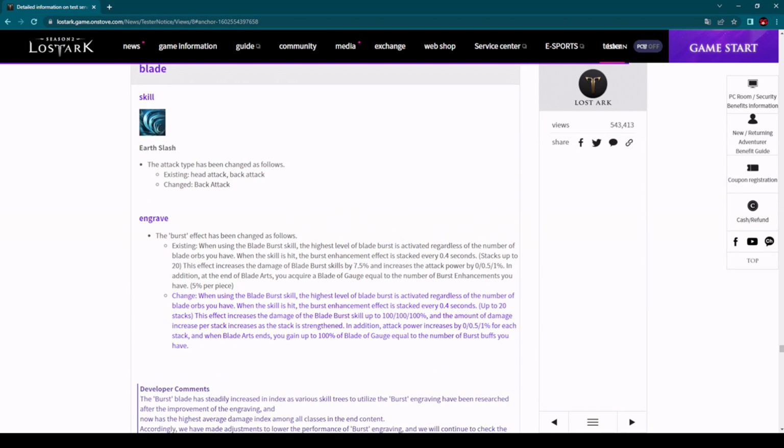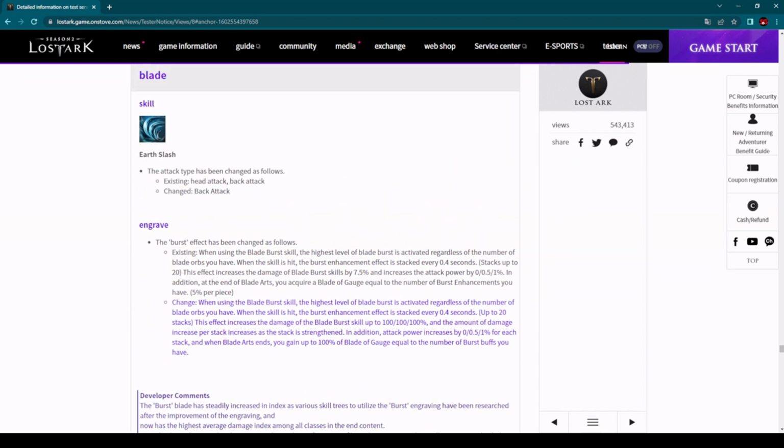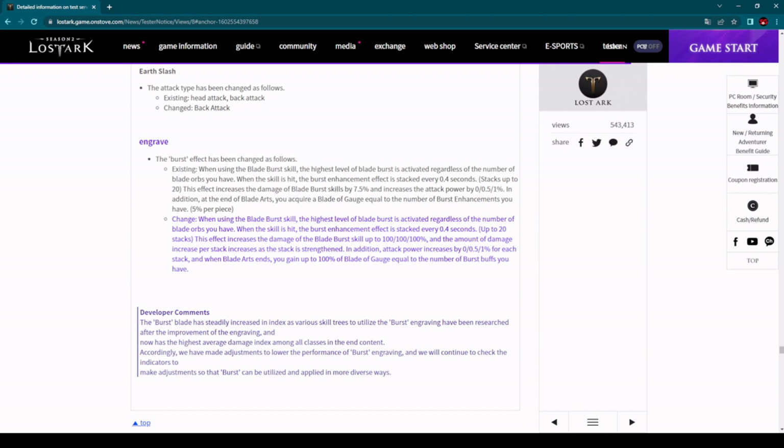Wow, that's it. Only one skill and changes to engraving, but look at this. Okay, let's check it out. Skill, Earth Slash. The attack type has been changed from head attack and back attack to only back attack. Engrave. The burst effect has been changed as follows, and I will not read all of this because it would take like 10 minutes to study, but let's check some values here. They are changing numbers here. Wait a second. This effect increases the damage of Blade Burst skill up to 100%, and before the change, the burst enchantment effect is stacked every 0.4 seconds. So they have completely changed the dynamics of this burst effect, right?